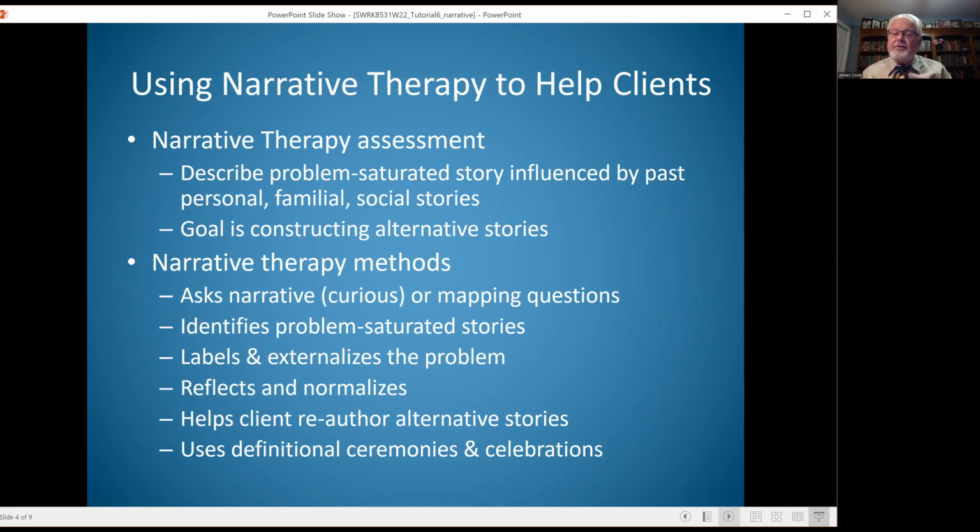would you label this? Would you label it as angry? Would you label it as this He-Man, this be-in-charge type of thing? You help him identify a label that's going to fit for him. So let's say for a moment that he identifies He-Man as something that has meaning for him in terms of labeling this. So externalizing the problem is then talking about He-Man.